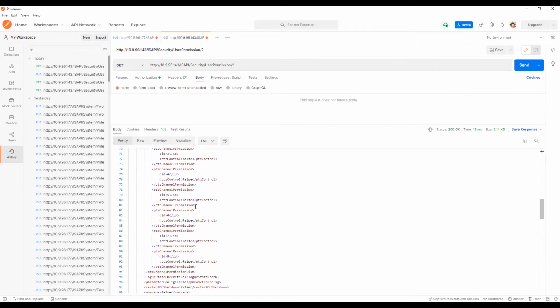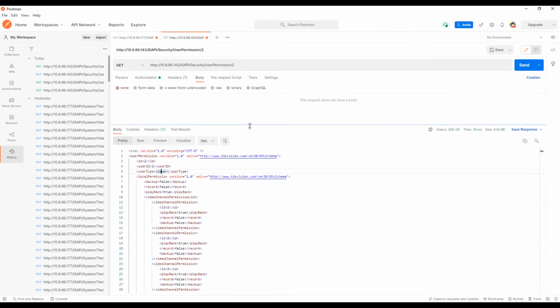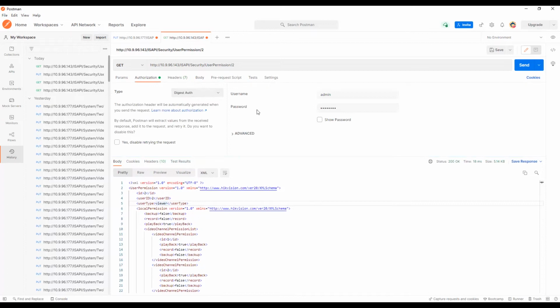You can see that when you call the XRP command, you first need to provide your login username and password. Because our device uses the digest auth way, make sure that you select digest auth here. And if you want to check the live view, let me do this for you. I will show an example of how you can do the live view. Let me just open my VLC first. Let's go for a quick demonstration.